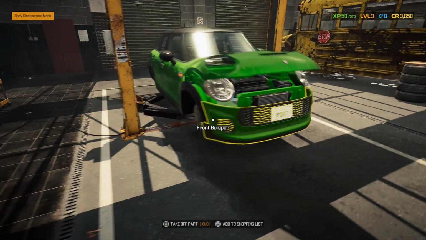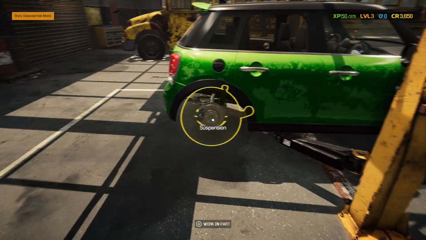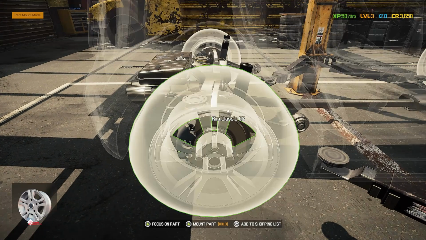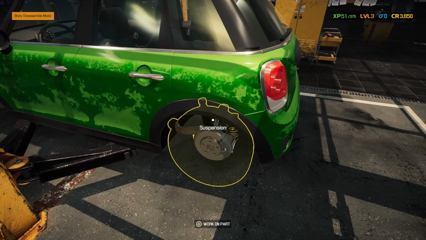Go ahead and close up the hood, put her down off the lip. Oh, you know what? I almost tried to give it back to the customer with no wheels. Got to put the wheels back on. All right, first wheel going on. Man, boy, that customer would have been pissed.